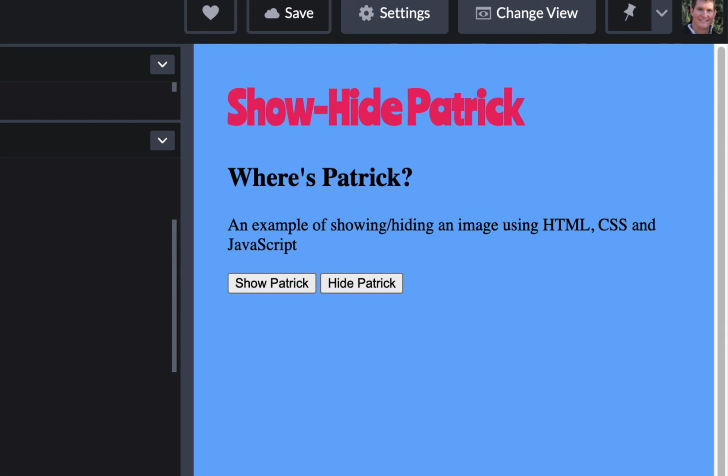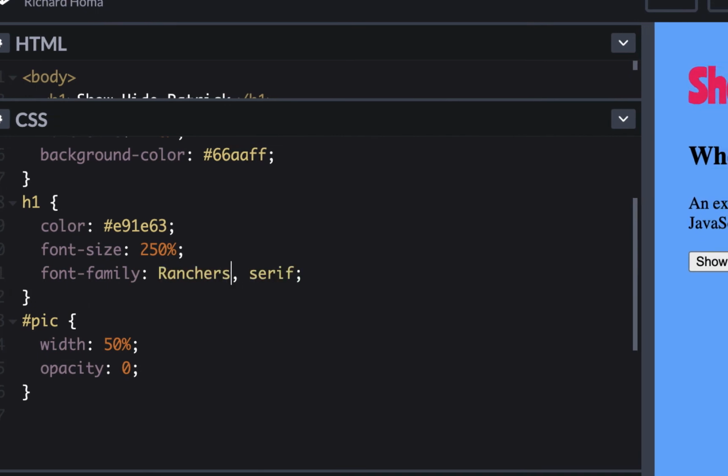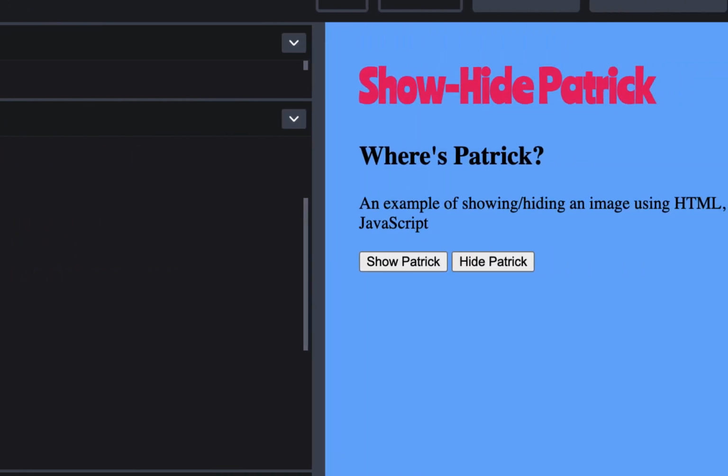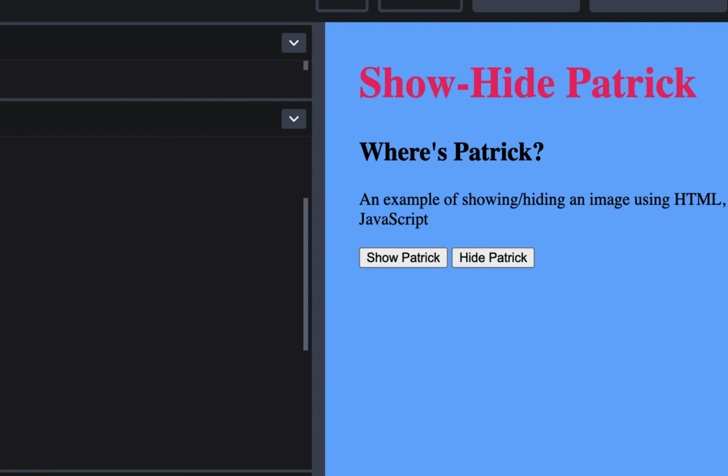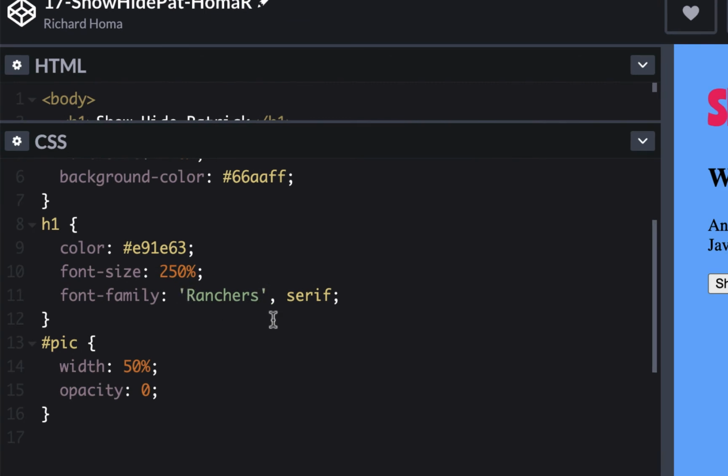And it seems like Google Fonts always use a little quote in there. I don't know if it matters if you don't. I'm just curious. That seems to work without the quotes, but they always have quotes in there. I like leaving them in because that is an indicator to me that you're using a Google web font when you see those single quotes. But anyway, I think that's it. I think we're done with this after doing that.